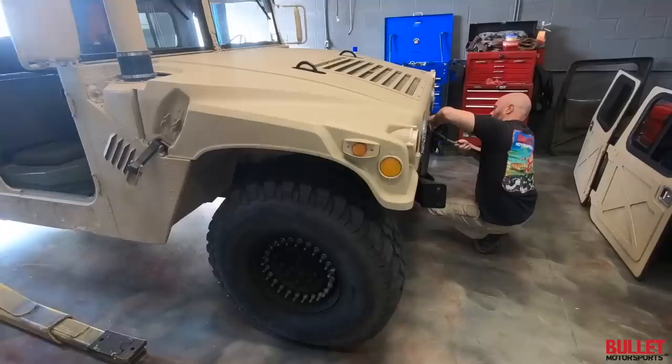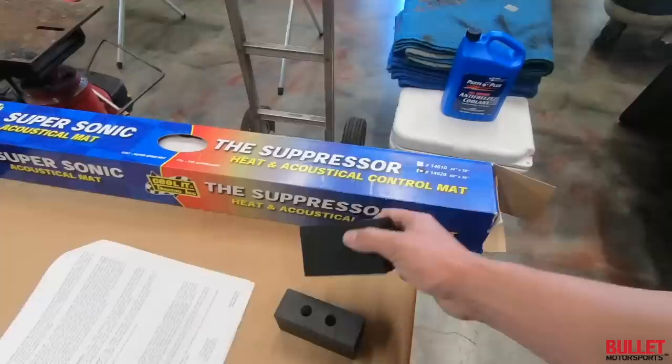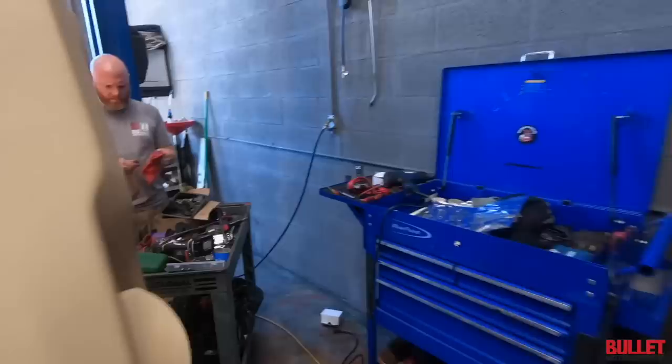We're going to take the hood off and put the spacers in place. Right here, because we have a body lift on it, we just had that hood on there just to test everything out. These come with the Predator's kit. And then we're going to get the D-ring set after that.